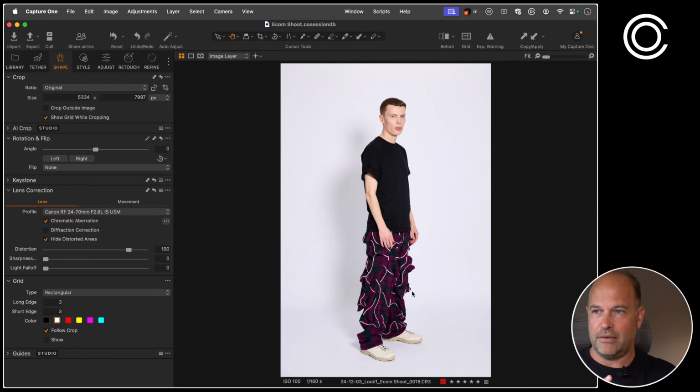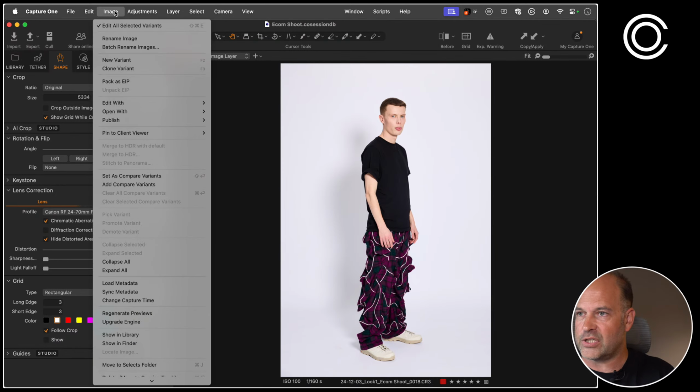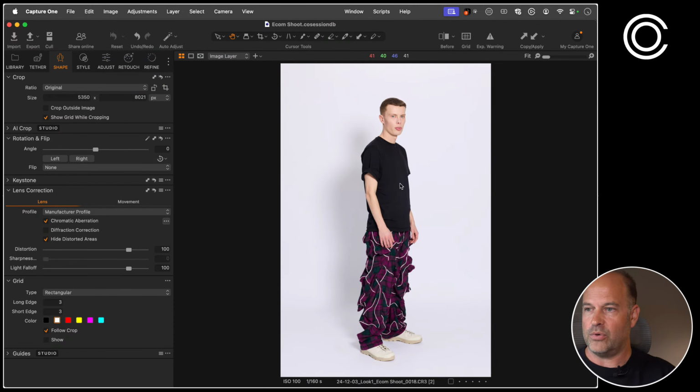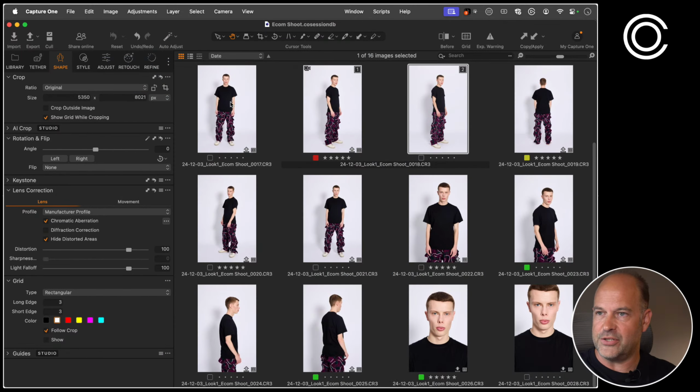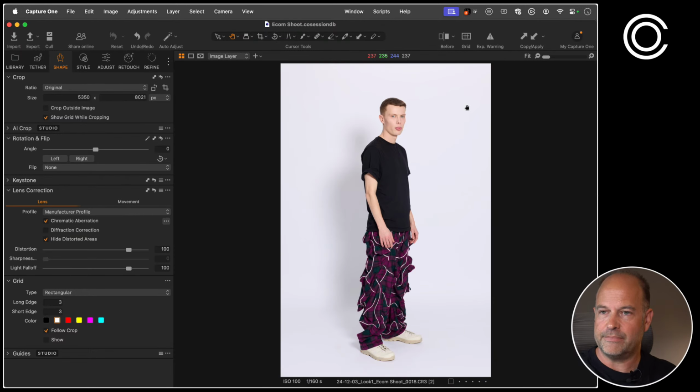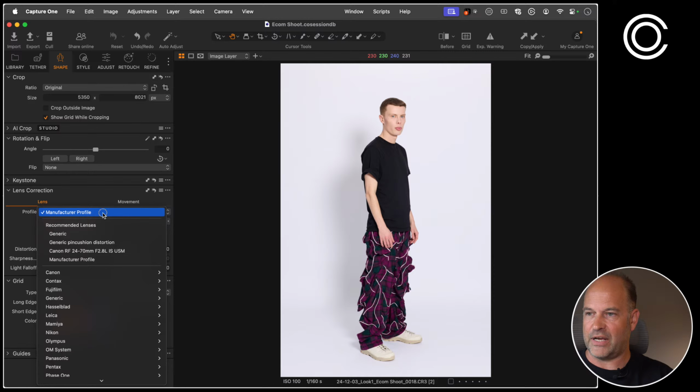It is camera dependent, which I'll mention in a second, but first of all, just to show you the difference, I'm going to create a new variant, which is basically just giving me a virtual copy. I need to do that to show you the new method, because we won't go in and change all your existing Canon R5 Mark II images to the new system in case you've made your own tweaks. So this would only happen on new imports or if you make a new variant. Now you can see we've got the manufacturer profile.